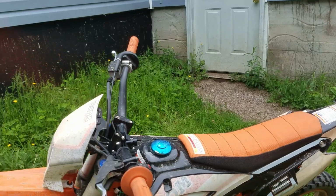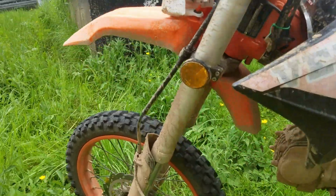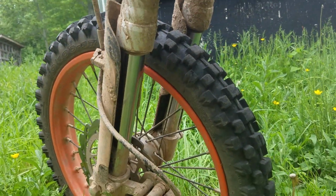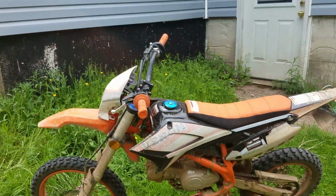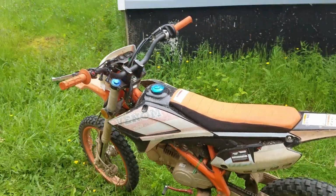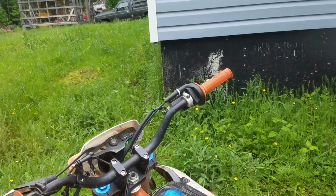The fork seals, they're not leaking or anything, which is kind of nice. You would expect from cheap Chinese shit for there to be leaking fork seals or whatever coming right up as soon as you buy it, but no, I haven't had any issues on that front.